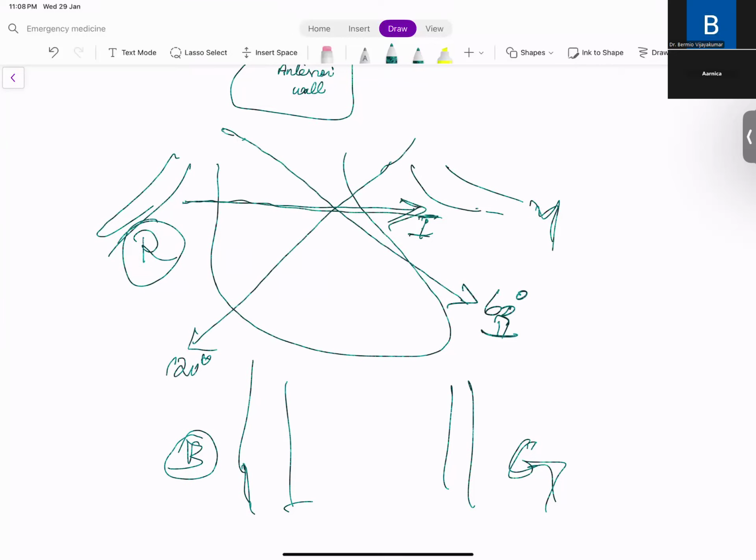You can see very well. Lead 2 is in line with the heart. Lead 2 is like the structure of the heart itself. That is the most important lead which we'll see in an ECG monitor. Continuous ECG monitoring in ICUs will be lead 2 because it is in line with the heart.